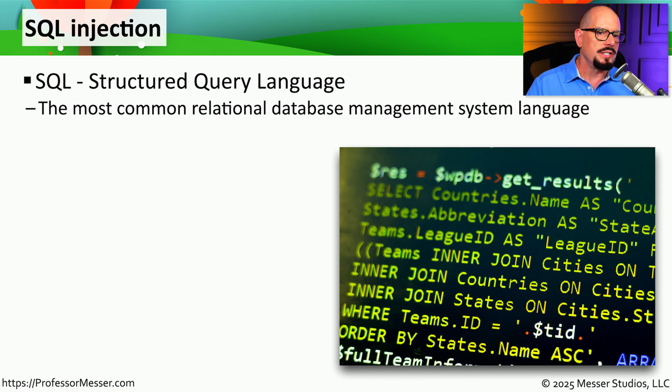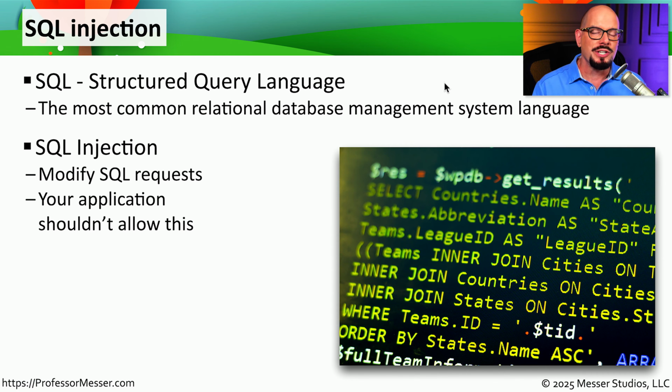SQL, or SQL, is the structured query language. This is a very common language used to access information contained in a relational database. If you're using MySQL, Microsoft SQL Server, or any number of SQL-based databases, they will all use a similar language to access that data. A SQL injection allows us to put our own SQL queries into this application. This is something that should never occur. But because of the way the application is built, it allows us to circumvent the security and gain immediate access to all of that database information.